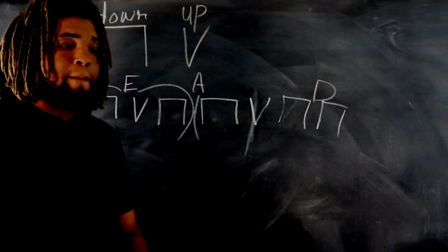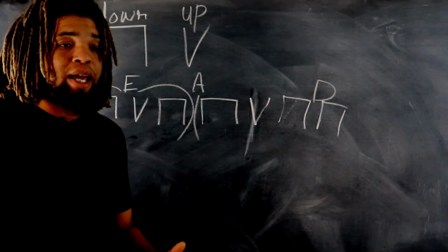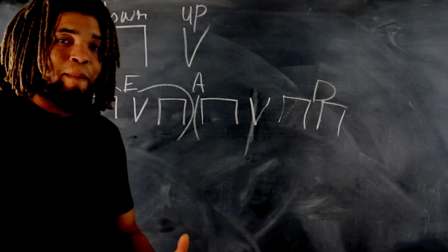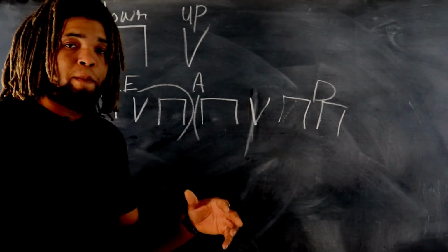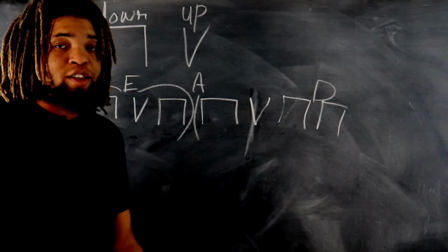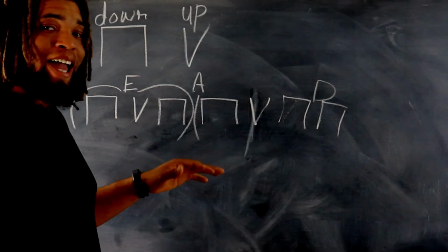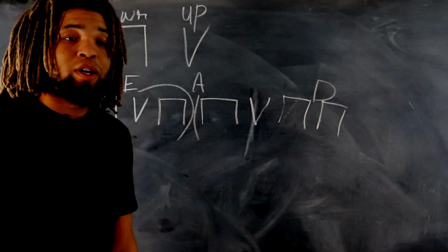That's what we're going to work with. You want to get to the point where that's just how you play. Obviously, maybe in some situations it might not work to your benefit, but especially for ascending patterns, which is what this is. This is an ascending alternate picking pattern that'll help you carry the motion from one string to the next. Now this works descending as well, and I'll cover that in another video. But this is a pattern for ascending alternate picking. Now grab the guitar and I'll show you how that works.